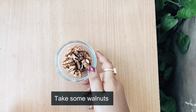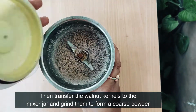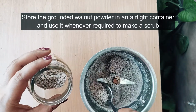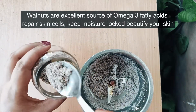Take some walnuts, then transfer the walnut kernels to the mixer jar and grind them to form a coarse powder. Store the ground walnut powder in an airtight container and use it whenever required to make a scrub.